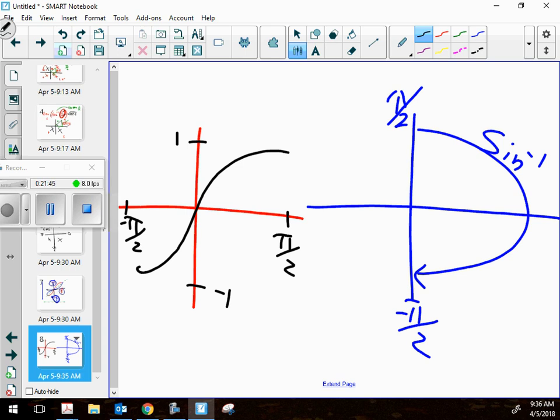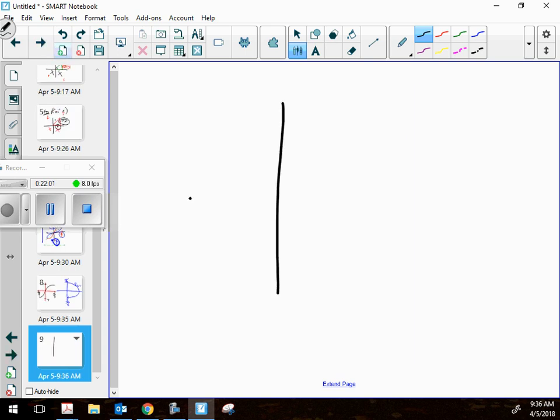All right, so what if I asked you for the domain of inverse cosine? I would start with, okay, well, what's the domain of regular cosine? And that becomes the range. What's the range of regular cosine? And that will become the domain. All right, let's look at cosine for a second. Everybody, sketch me cosine. Let's go back to the basics. What does cosine look like?